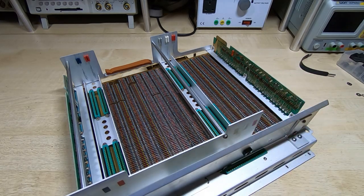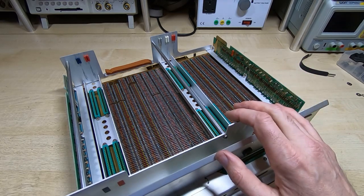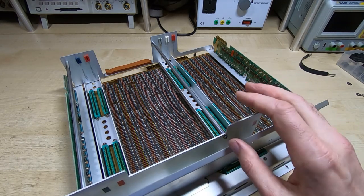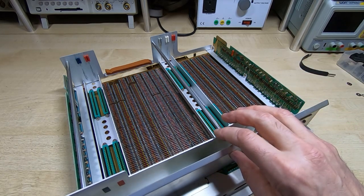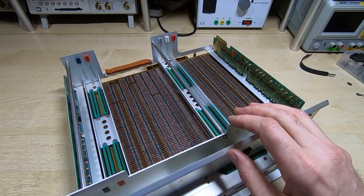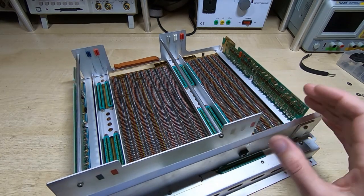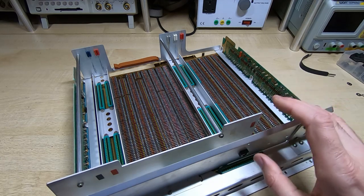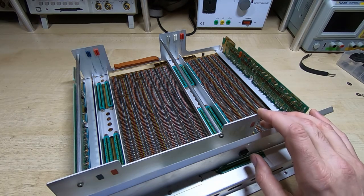This one took quite a long time to resolve. I did start to video the process but it got so convoluted and complicated I decided it would be easier just to explain what I found. What was happening was: if I did a calculation — say added 2.00 to 2.00 — the answer should be 4, and most of the time it came out as 4, but now and again I'd get what appeared to be a rounding error, so it might read something like 4.1.